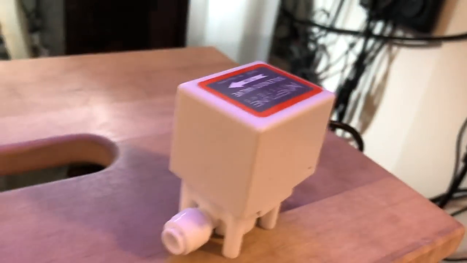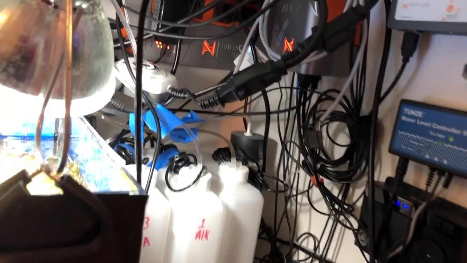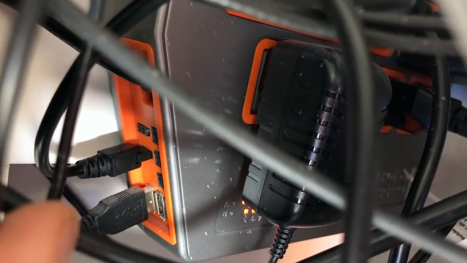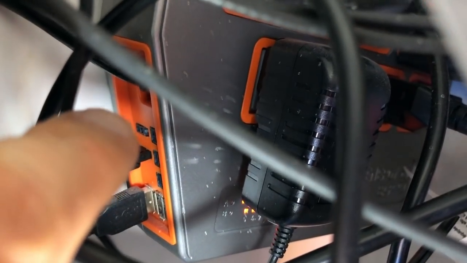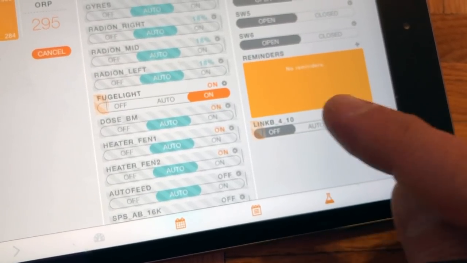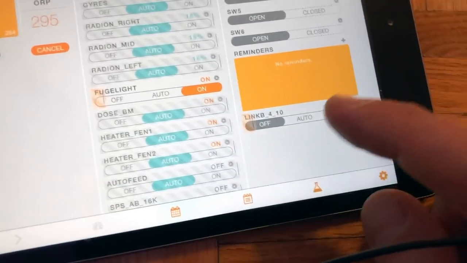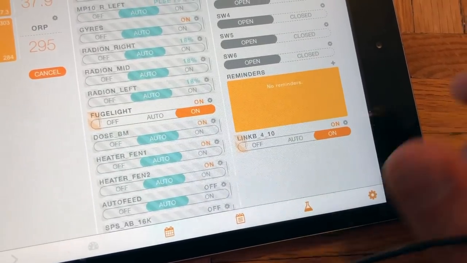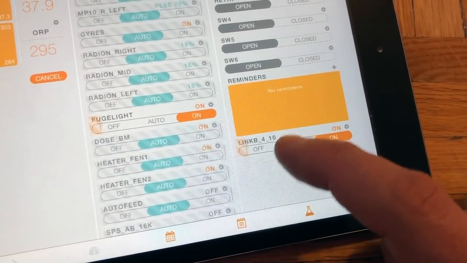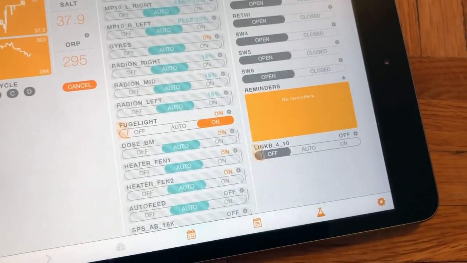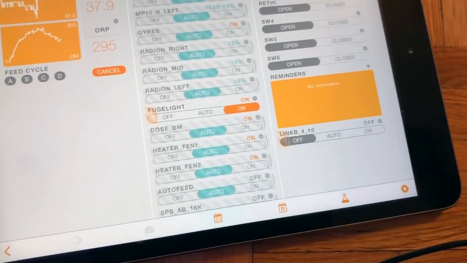It can be installed directly into your power bar if you have the newer Apex. It plugs directly into your power bar and you have two 24-volt inlets back here, called A and B. Once it's plugged into your Apex controller, you can control the valve using this button. So this is Link B, and On opens the valve, and Auto or Off will close the valve. The solenoid valve is normally closed and you have to turn it on to open the valve.